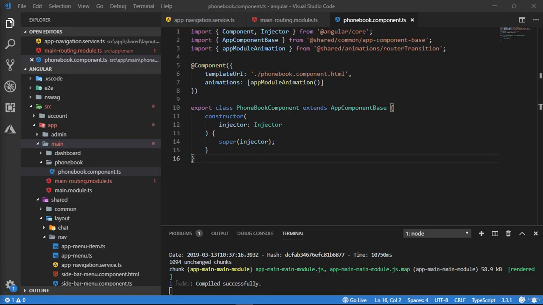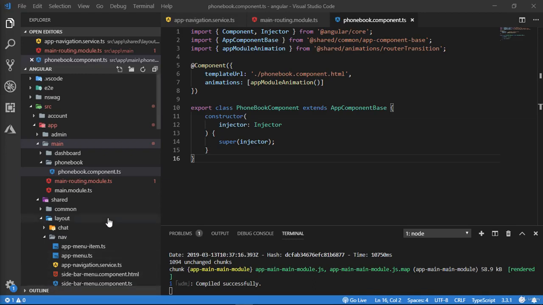Now, of course, this requires some Angular knowledge, but for the rest, it's nothing really that special. Probably the most striking thing is that my component inherits here from app component base. That's a base class that comes with the AspNet Zero framework. It already contains a couple of functionalities, including localization, and we'll use that very soon. You can omit inheriting from this base class, but it's going to make your life a little bit easier.